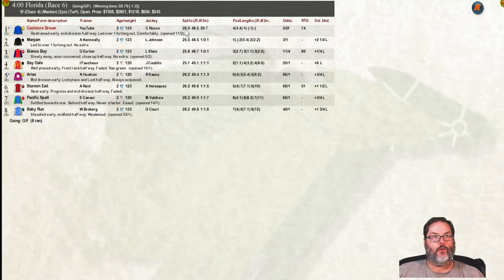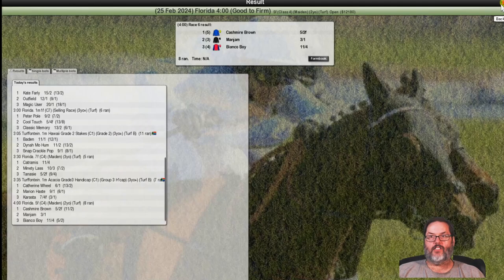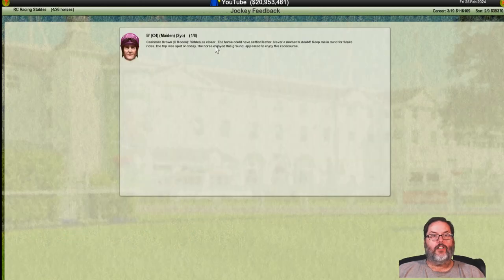Let's check the form book, and we won $7,308. Restrained early, mid-division lead, led over a furlong out, comfortable. Very nice. Very nice. Ridden as a closer, could have settled better. Trip was spot on, appeared to enjoy this race course. So maybe we need to look at racing him more at that course.